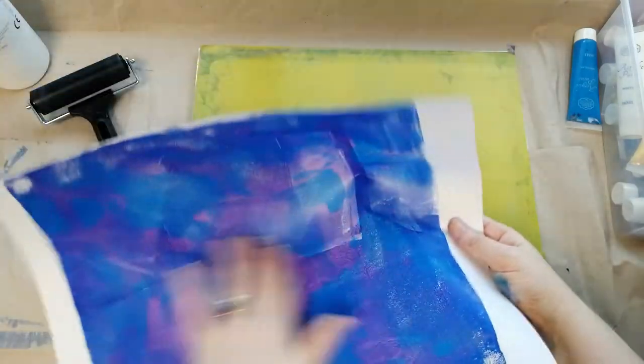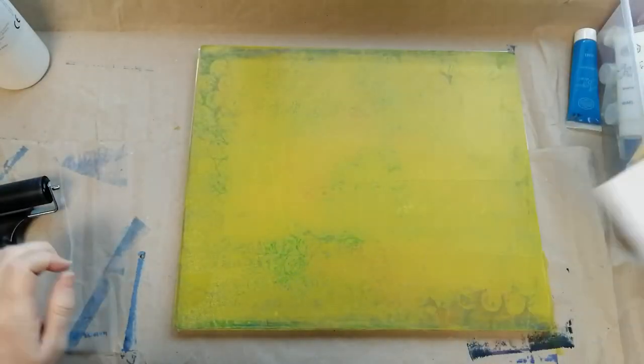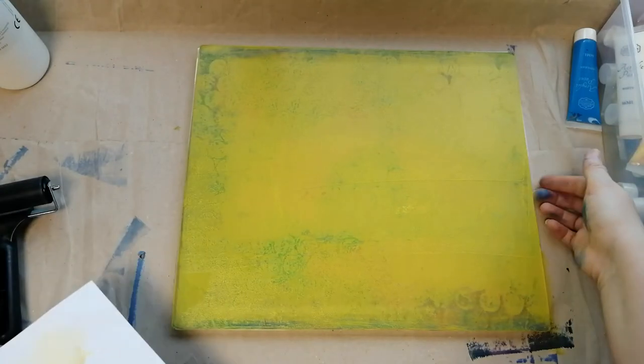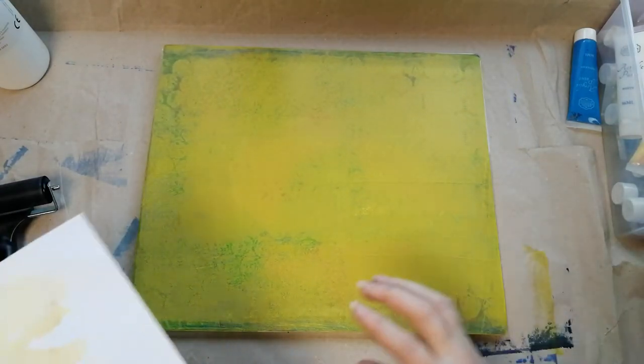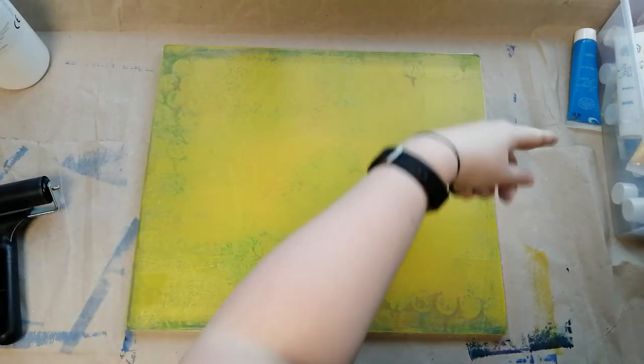There's the original one that we did. They're dry, completely dry now. Oh, that one is anyway. Where's the other? Seeing as though there's yellow in this, let's have a play with the one that has the antique linen distress spray on it. Look at these colours coming through here, now it's drying.